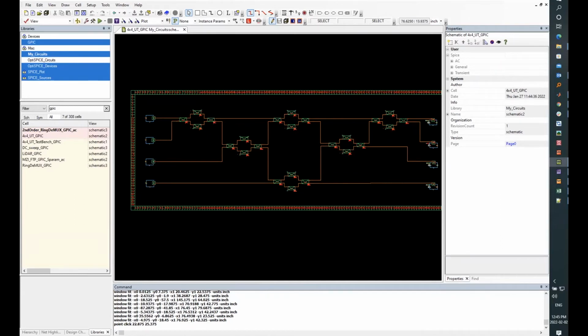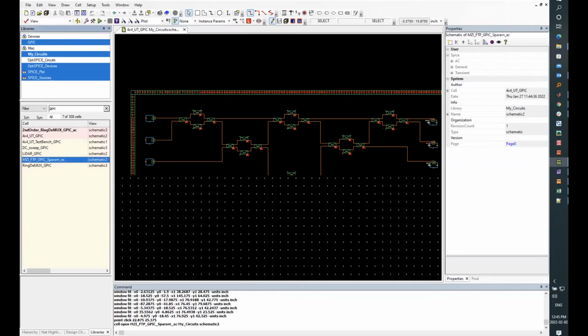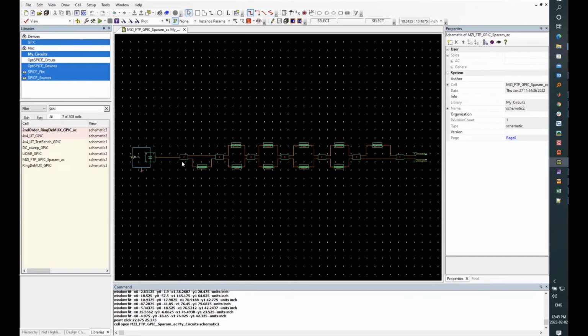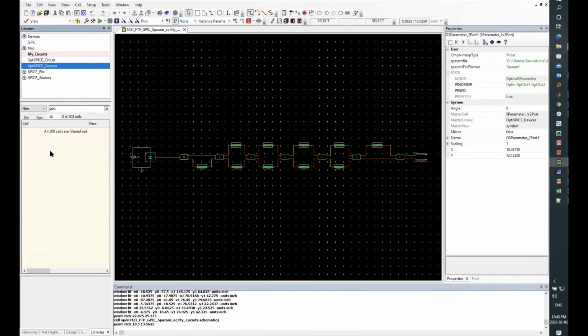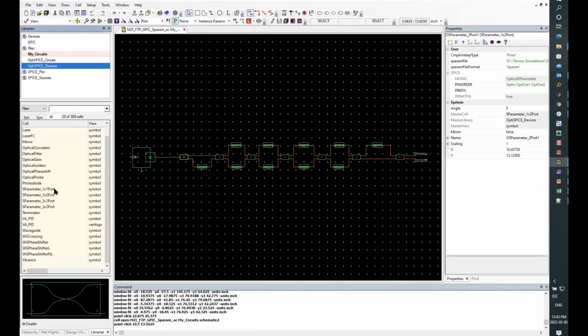Now moving further, the next thing I would like to show you is how we can use the SParameter elements. Just like in OptiSPICE standalone, we have the SParameter ports here. If I go to the OptiSPICE device library, you can see SParameter 1x1 port, 1x2, 2x1, and 2x2.